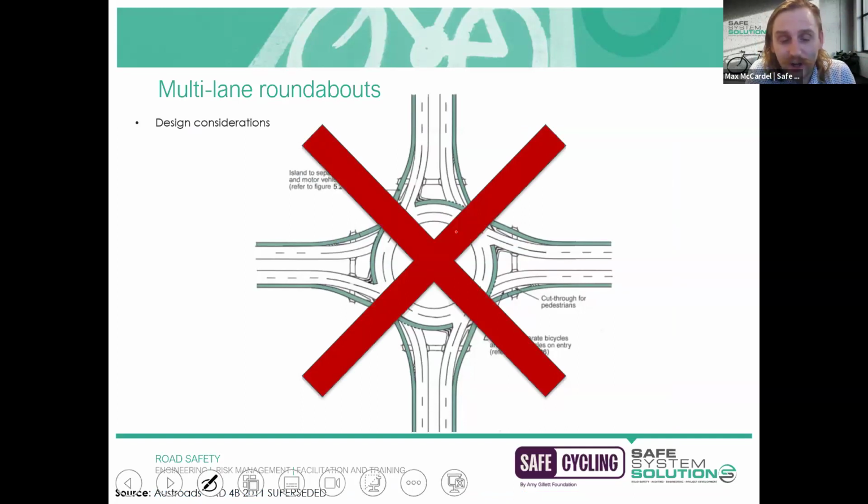If you've got any hard copy versions of the Austroads Guide to Road Design, Part 4B, just make sure you put a big cross in the middle of that one, or better yet, just print out a new copy, because that one actually just got removed from the Austroads Guide, as it's fully acknowledged that we cannot safely manage cycling connectivity with that arrangement. So it just got pulled from it altogether, and instead we have that arrangement where we'd rather bring them off-road, not award the priority, and get them crossing. So just a note there.